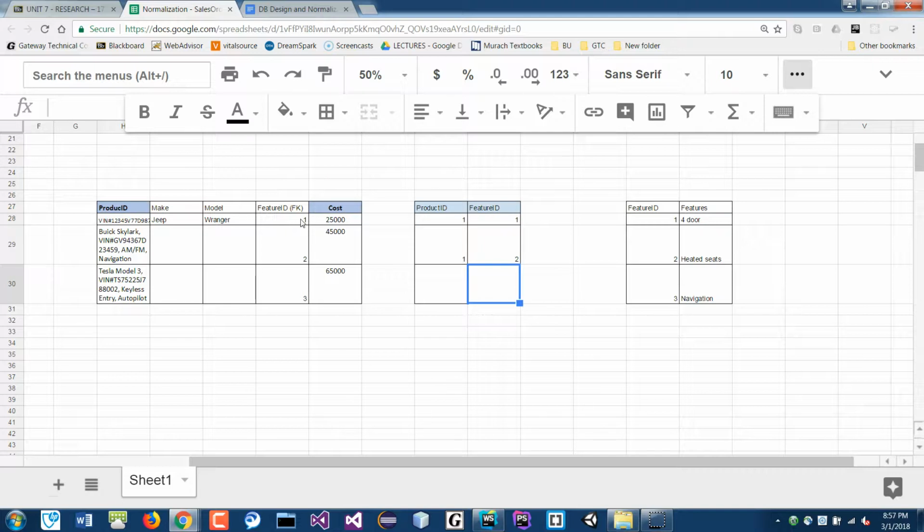And maybe if the car 1 also has navigation, right? So this will be the foreign. Yeah, you're right. So the VIN number. Sorry. So I'll just put that here.